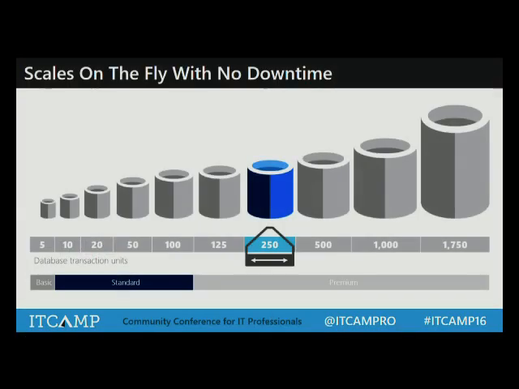Let's move on. Scales on the fly. Now, there won't be a demo on this, but just think of it for a second. If you know you'll have a Black Friday offering next week, normally in the on-premises world, what you'd do is start up a new project and file some papers with the financing department inside your company. You'll have long procurement days. You'll have new disks coming in. You'll install all those disks in a rack, probably. You'll spin up new nodes in the cluster. You'll do all kinds of crazy things. You'll add a new node to your Always On cluster and stuff like that.